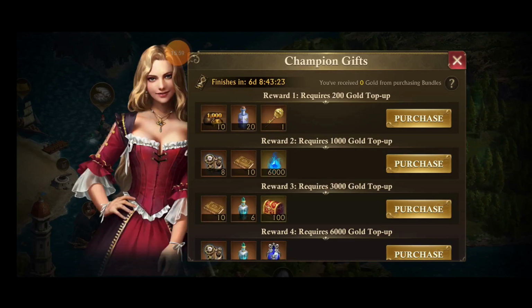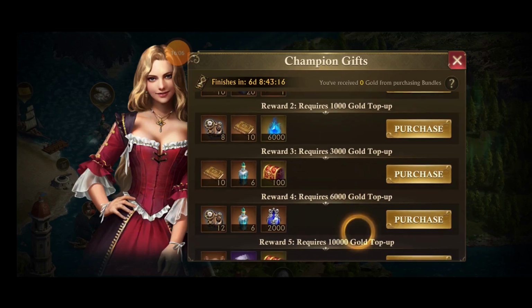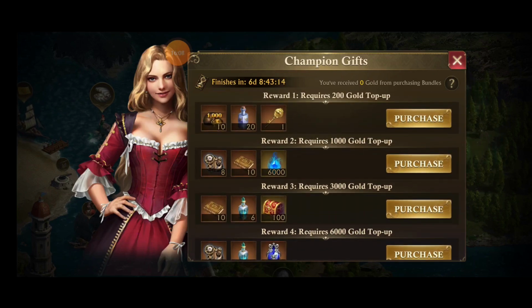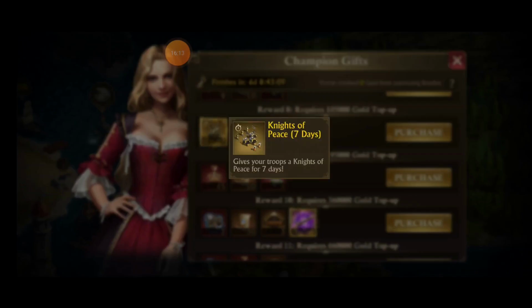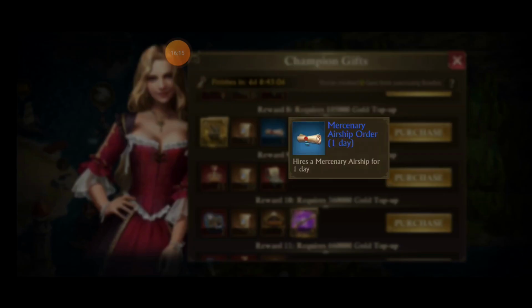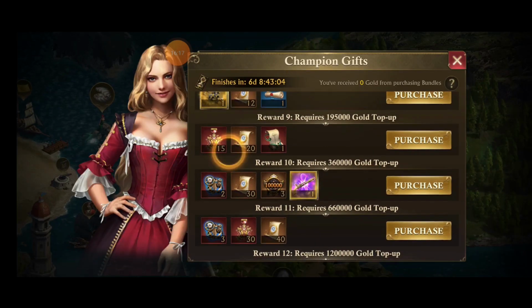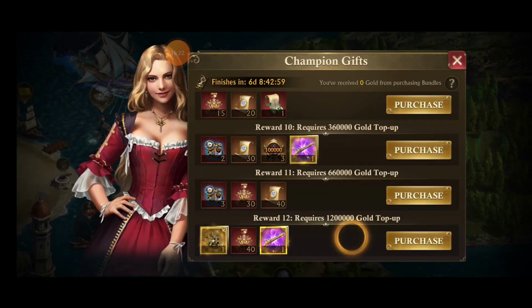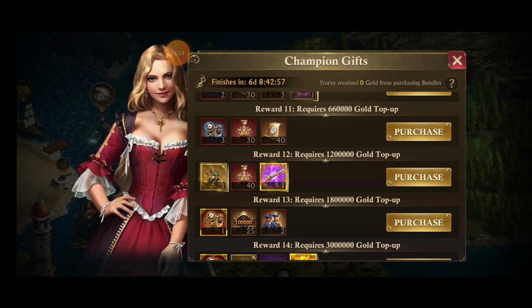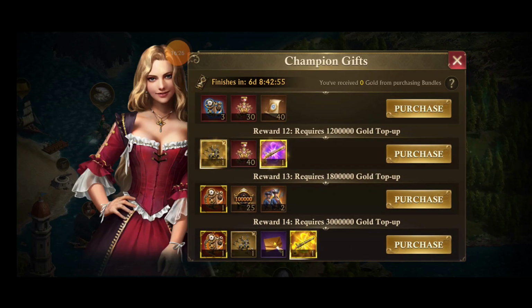Other thing is champion gifts. This is a spending event that comes along with every major update. Spending regular amounts of money will get you some things. Spending absurd amounts of money will get you cool things like March skins, airship marches, lots of these new scrolls, special epic attacks, legendary attacks, really cool stuff. If you're willing to spend thousands of dollars this week, which I am not.